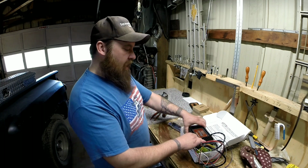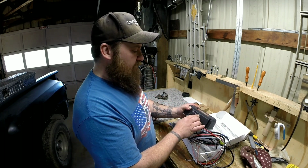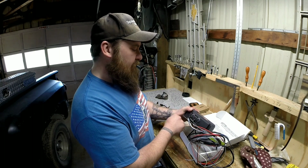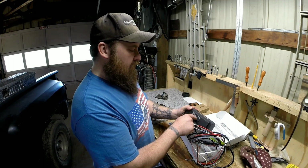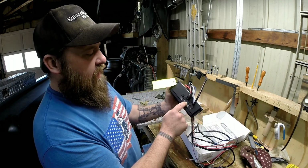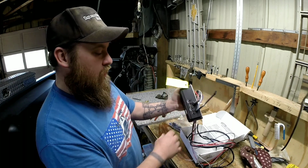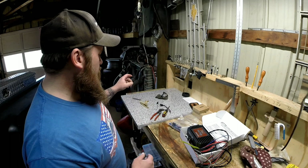How this works is this is the two-step rev limit, and this is the max rev limit. And then you also have your number of cylinders. Each one of them goes by thousands and hundreds, so you can dial it in pretty much right where you want it. Not a big deal there.